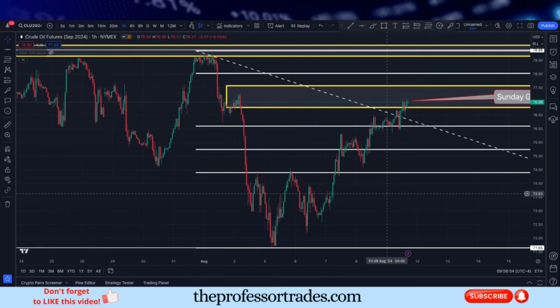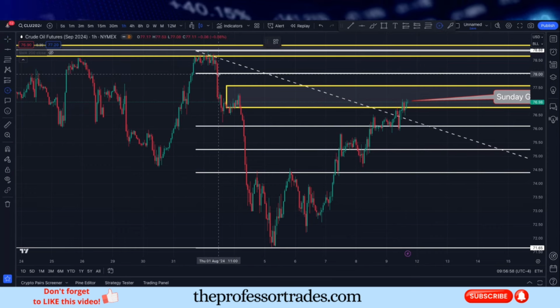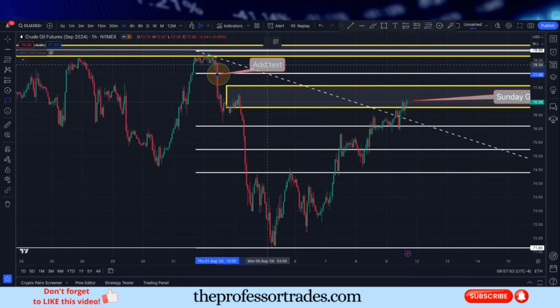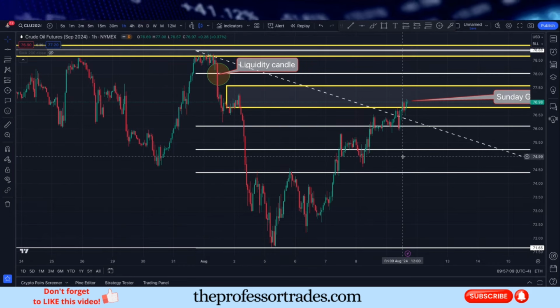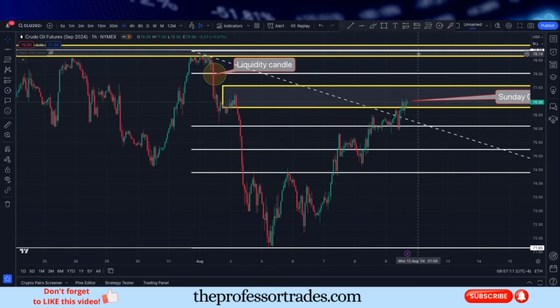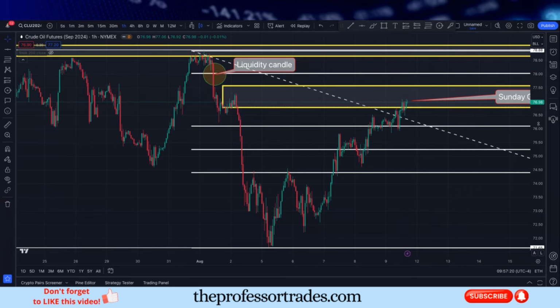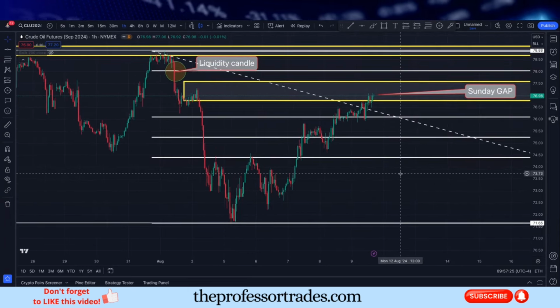Now, as we squeeze this out and we look at some of these larger candles, there is still a lot of unmet liquidity in this particular candle right here. Okay, so I'm going to call this a liquidity candle that's not yet fully met. Again, does that mean we're going to come straight up to knock out that liquidity? That could be a gap. Does that mean it's not going to happen this week? We don't know yet, but I just want you to have in your chart that candle is representing some unmet liquidity that they have not yet met.